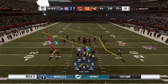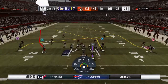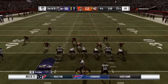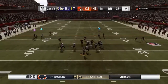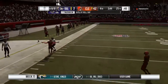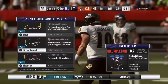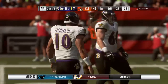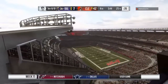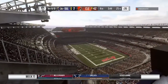Line of scrimmage, again the 25, 2nd and 10. Back to throw now on 2nd and 10. He's going deep for Brown. So the long attempt falls innocently to the ground, and it brings up 3rd. This defense was definitely alert to the possibility of the deep ball, and they were more than ready for it. They've got the lead, fourth quarter. Maybe can expect more passes like that downfield.